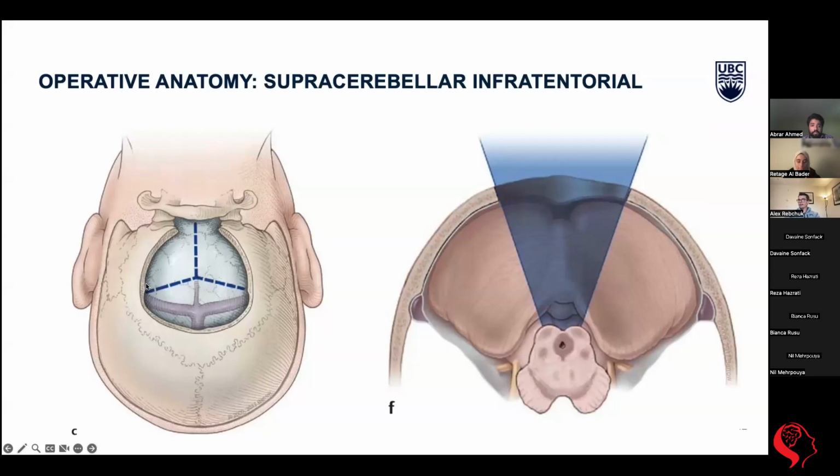I added these here so if you do your electives next year, you've seen some of the schematics. All these images are available online, but I think they're good to look at before you show up to the OR so you have an idea of what you're doing. So this would be a standard suboccipital craniectomy or craniotomy, which I'm sure you'll see during your rotations. You take off a bit of the bone at the back of the head. Sometimes the posterior arch of C1 is removed, and you'll see this Y-shaped dural opening. That's bonus points, but if you know that you open the posterior fossa dura in a Y, it's always good to hear.